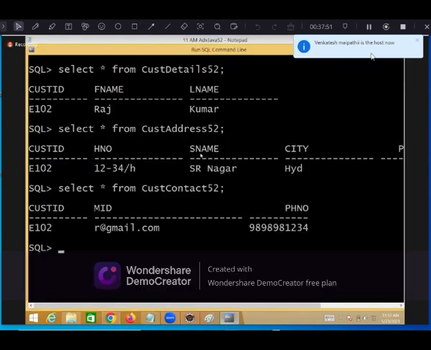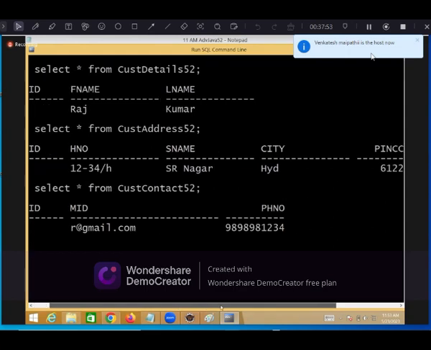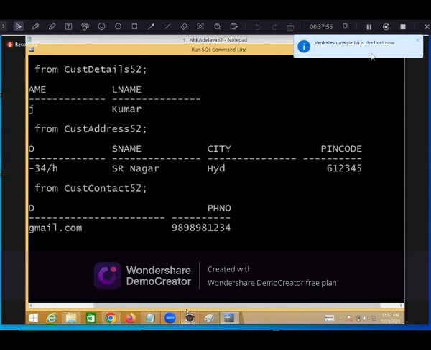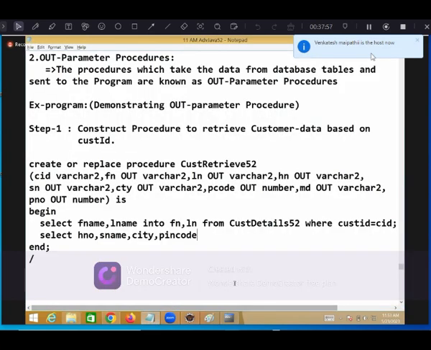Select house number, street name, city and pin code into HN, comma, SN, comma, CTY, comma, P code, like this.